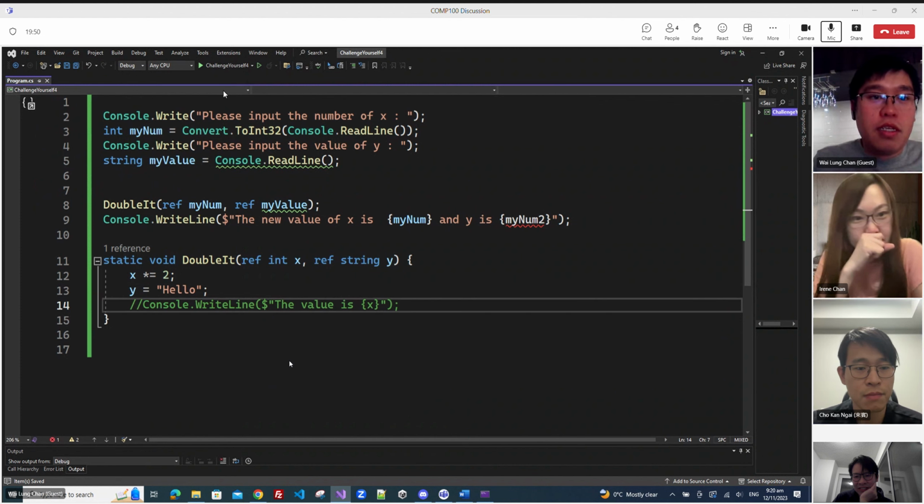So what we are doing is demonstrating what a reference type is. With a reference type, we change the passing variable directly. So maybe shall we start the next question, or do you want to comment on this?